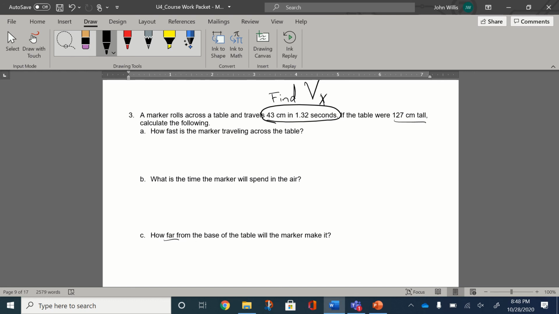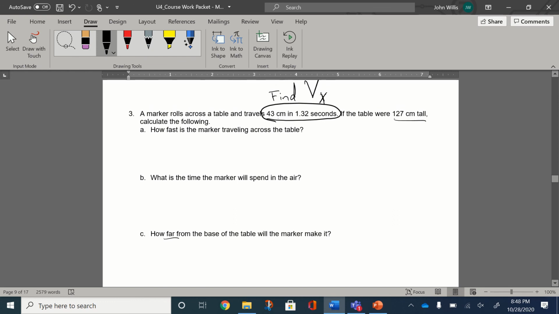Me and the other physics teachers have beat our head against the wall for the last month trying to figure out how we're going to do that lab with all the COVID restrictions that we have, and we just can't figure out how to make it work, so I'm going to do it as a demo. It's a lot less exciting, but you're still able to see the practical application of the theory that we're talking about here. So that was number 3.